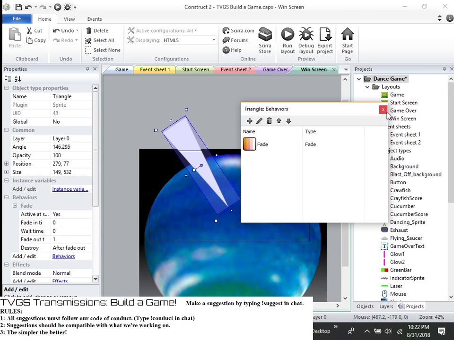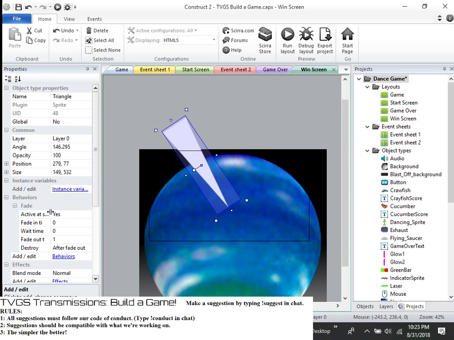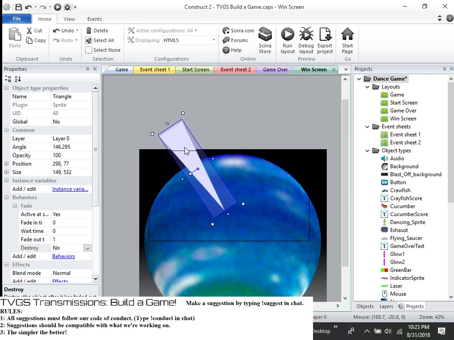I've not used it. Now, there's also flash. Do you think that would be better? Don't destroy after fade out. Right now it says destroy after fade out. Yeah, don't. Okay, are we just going to have it move around? And fade. I was thinking we have a lot of these on the screen, and if they turn off, we turn them back on again.